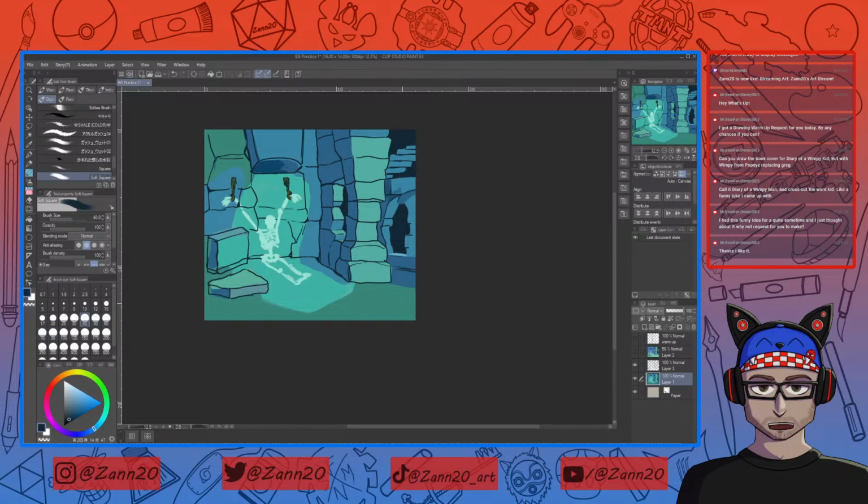I'm just gonna drop the size of the brush, and we're going to make some line, but not. These are little spots of dark color that make it look like there's a line there, but it's not a line.